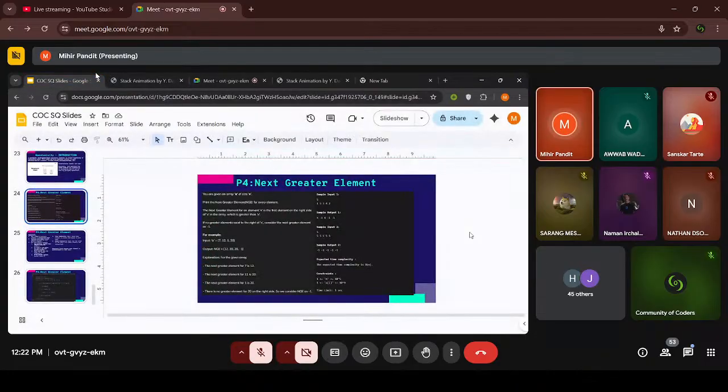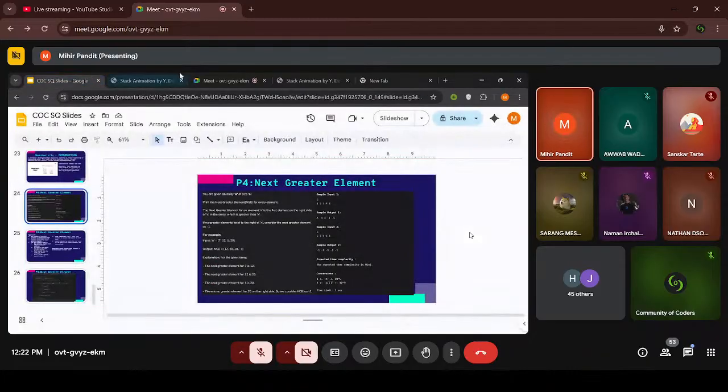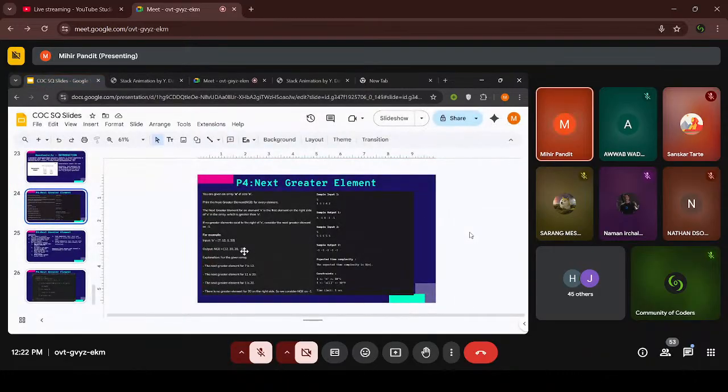Okay. So therefore you are getting here 20. Now before proceeding ahead, I will just push 1 to the stack. Let us now proceed to the index 1, which has the element 12. Now we will compare 12 with the top of the stack. Now 1 is less than 12, so therefore 1 is useless for me. So I will just pop it. Is my 20 greater than the 12? Yes. So therefore 20 will be my next greater element. Okay, so therefore you have 20 as it.